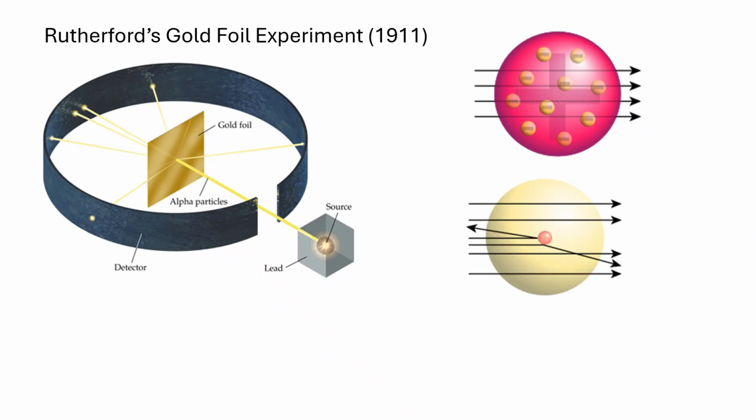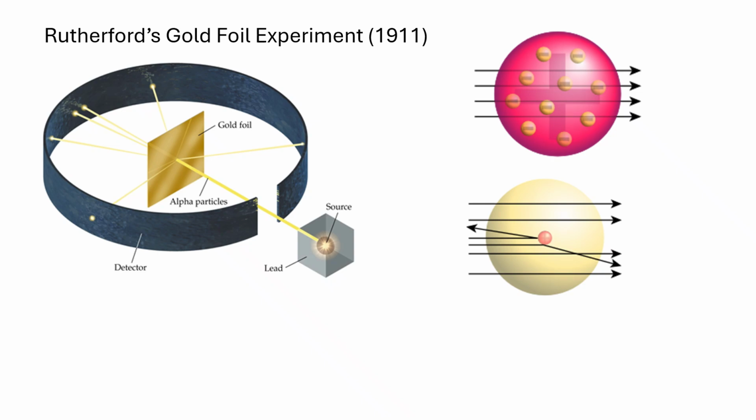on the other side. But what actually happened was a lot of deflection, and you can see that in the picture. These little gold beams are referring to alpha particles that got deflected and didn't actually go straight through. And so most of the beams did go straight through, or most of the alpha particles did go straight through. So that led Rutherford to believe that the atom was mostly empty space, and that positive charge that would have been stopping or repelling the alpha particles would be very small and located in the center, and that's where we get the idea of the nucleus.